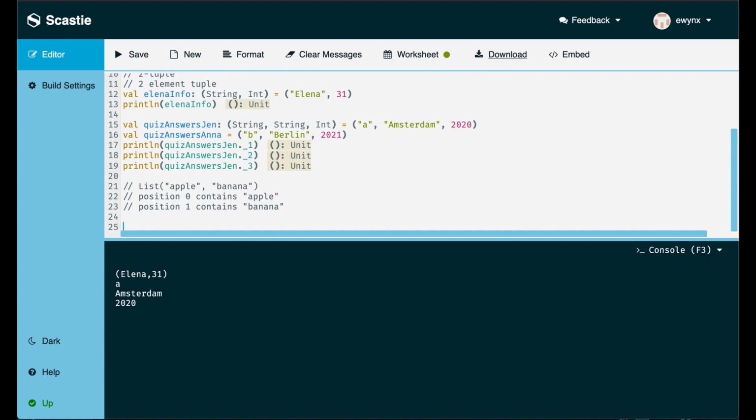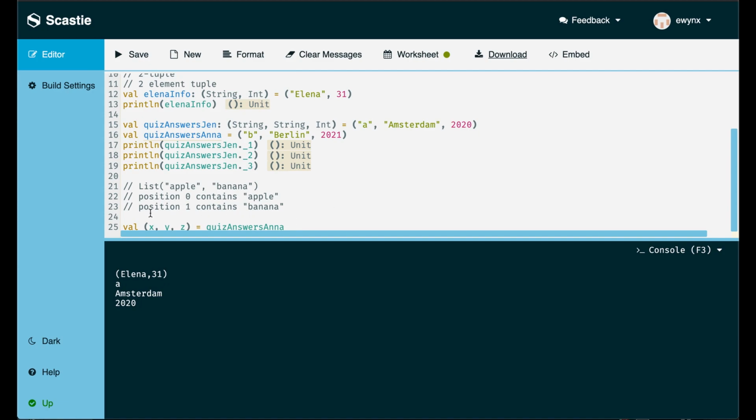Now, another way in which we could get out the different values is, we already know it's going to be 3 answers. So we're going to take out the 3 answers into 3 different values, X, Y, and Z. And we just say, well, I already know that quiz answers of Anna has exactly 3 values.